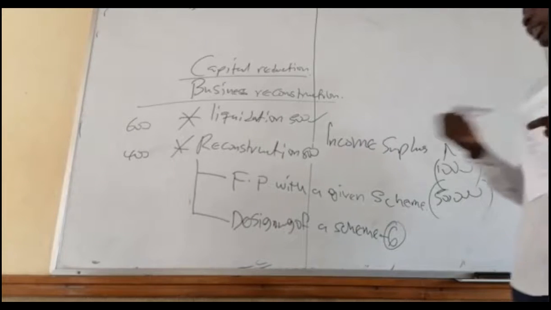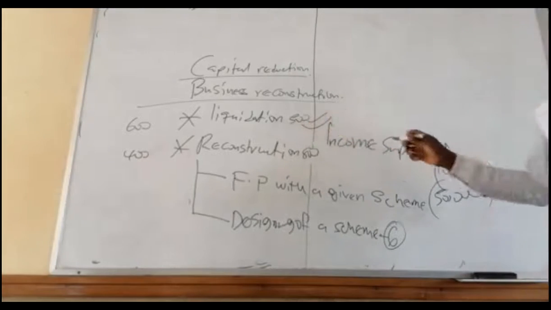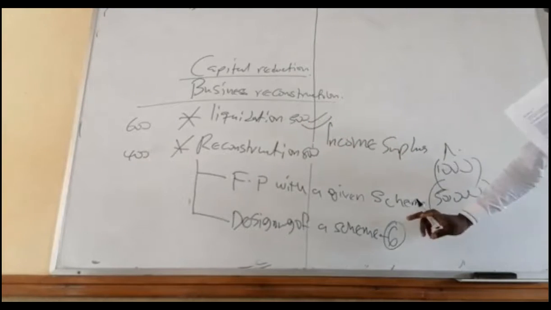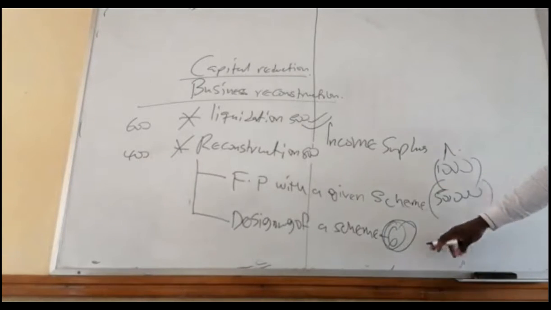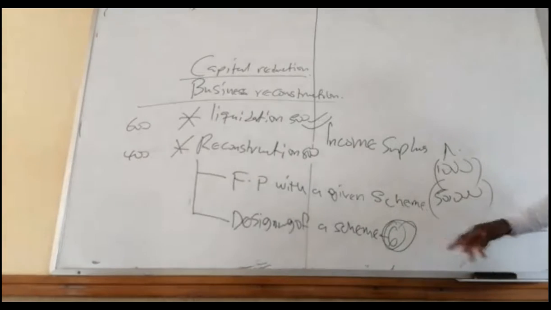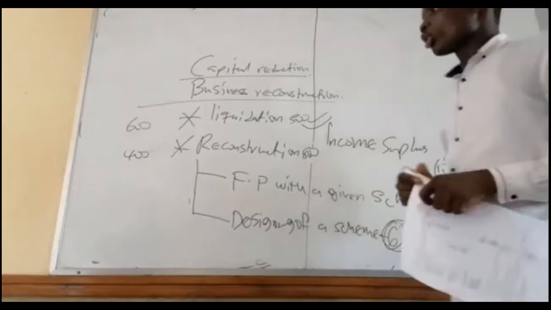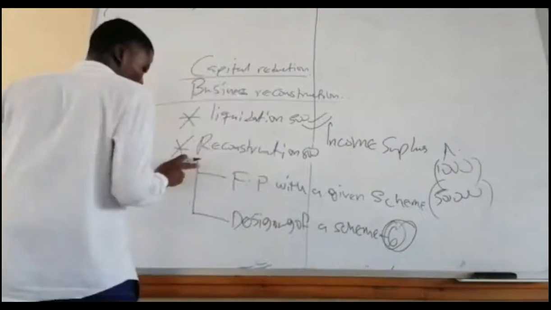Just that liquidation is in the design of the scheme. So I'll do that when I'm doing the design of the scheme. So we'll not do it on its own and still come and do it under the scheme designing. So you wait, when I'm doing the scheme designing, I'll do liquidation. So it means that 3 takes 2. So I have reduced the topic into 2.